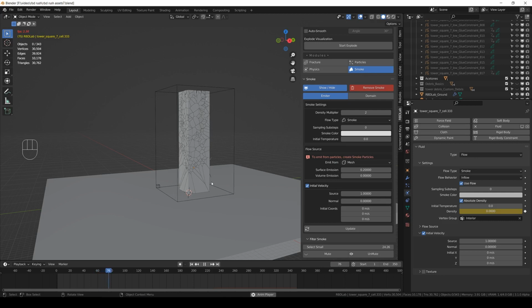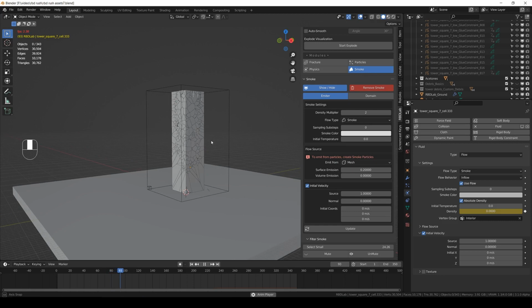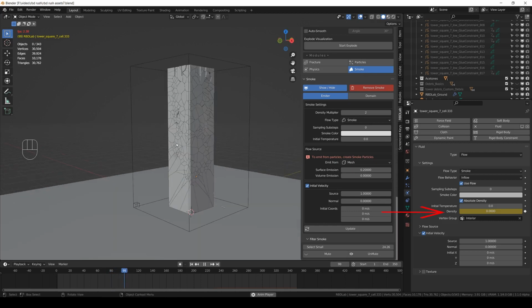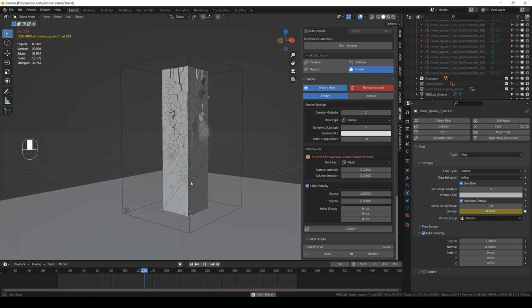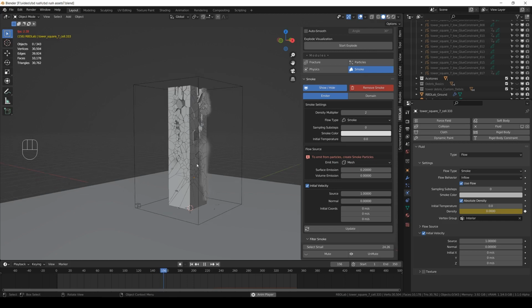Focus on the movements. As you can see, the rbdlab addon has already calculated all the speed for every chunk, which is amazing. If you see, the density has keyframes now. These keyframes are automatically created by the addon that has detected the speed of every single object and has adjusted the density accordingly to the speed of every chunk. This means that if a chunk is not moving, it will not emit smoke, and the density of the smoke emission will increase as much as the speed of the object is increasing. To me, this is fantastic.